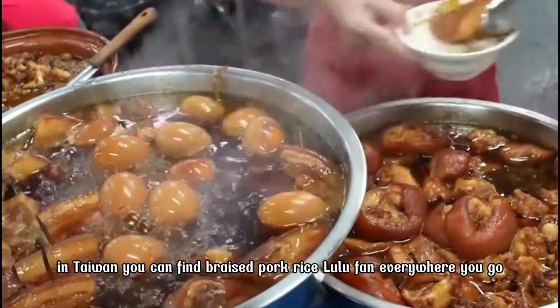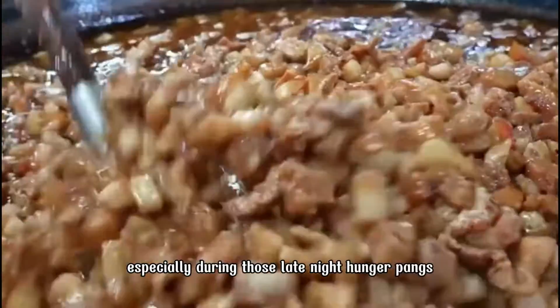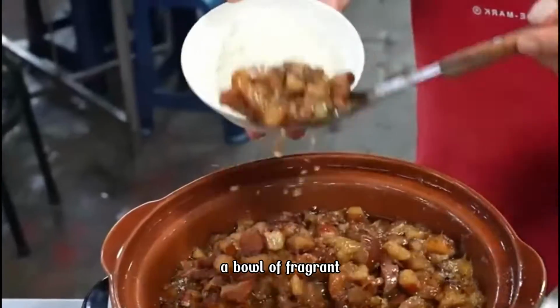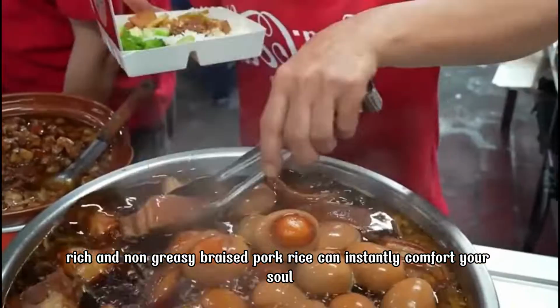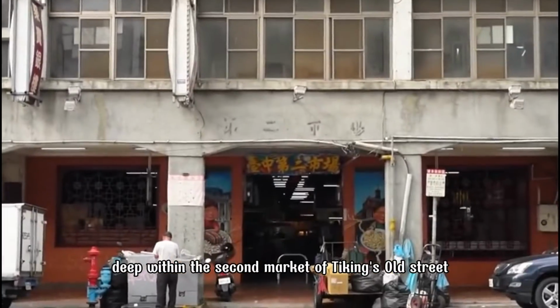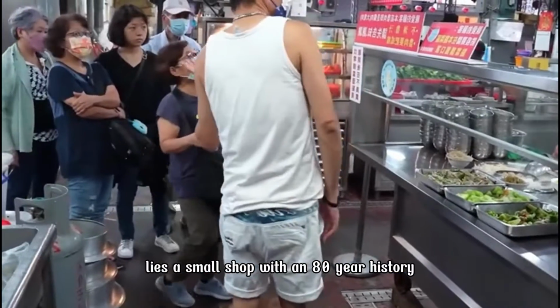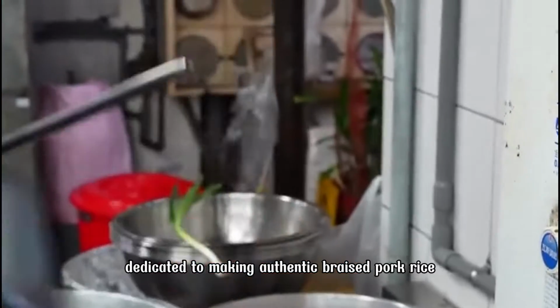In Taiwan, you can find braised pork rice, lu rou fan, everywhere you go, especially during those late-night hunger pangs. A bowl of fragrant, rich, and non-greasy braised pork rice can instantly comfort your soul, making the night feel warm and fulfilling. Deep within the second market of Taikang's old street lies a small shop with an 80-year history, dedicated to making authentic braised pork rice.